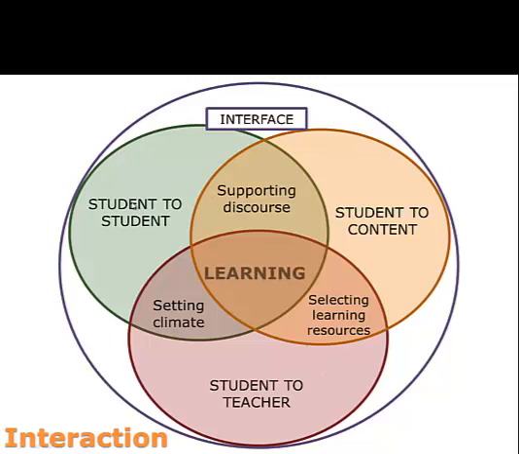So when we look at the purposes of these different types of interaction, student to student and student to content is where you can have some discourse. This is where you can get your students discussing the content and interacting with each other through the lens of the content. When we look at student to teacher and student to student, this is us setting up the climate, the assignment instructions.